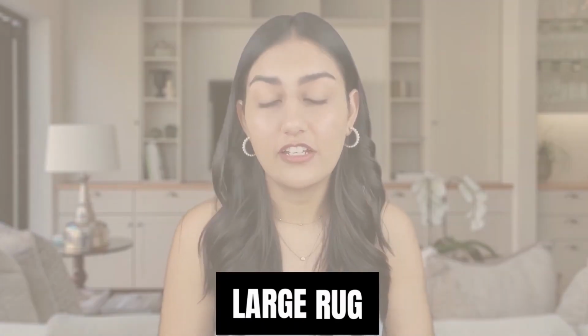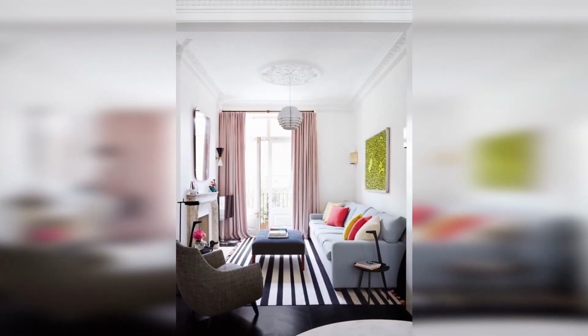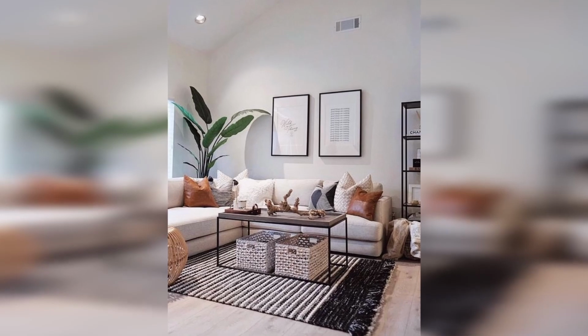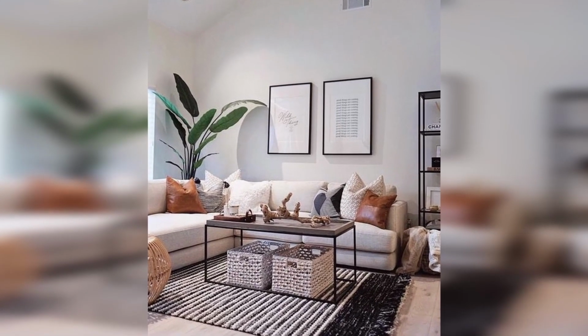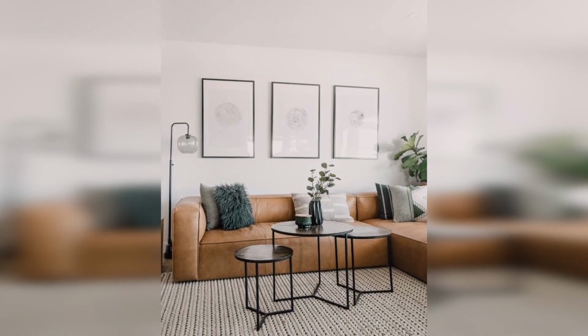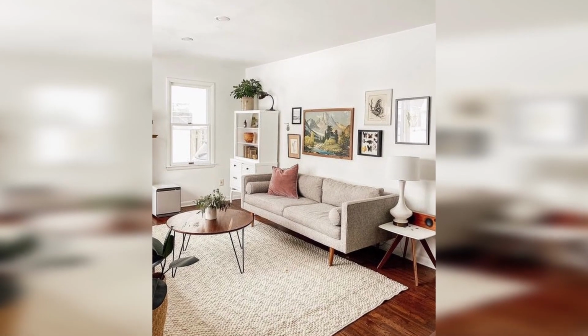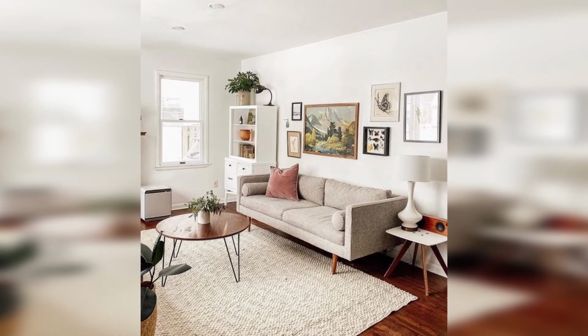Incorporate a large rug in your small space. Decorating a small space is all about tricking the eye into seeing more than there really is. When you use small rugs in a small space, you see and think small. Decorating with large rugs, however, gives you a sense of grandeur and a feeling of a larger room. Ultimately, the shape of the room and the furniture within it will dictate the best size rug to purchase. But always aim to go as big as you can.